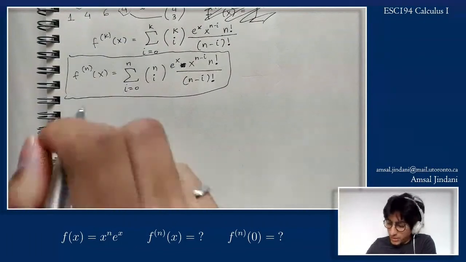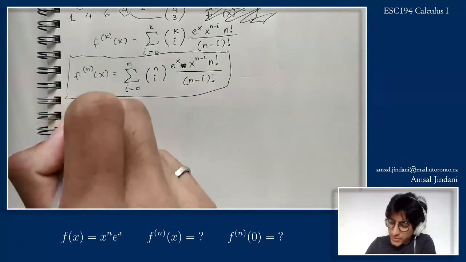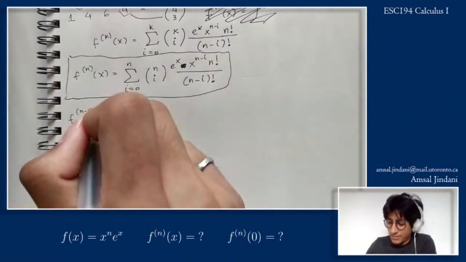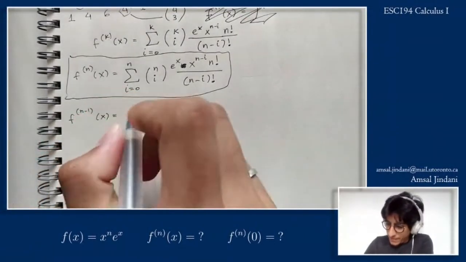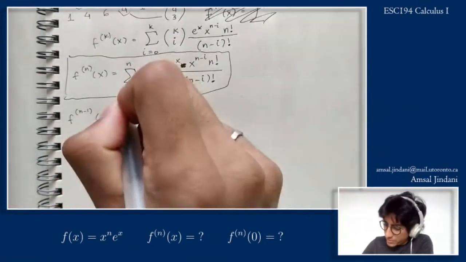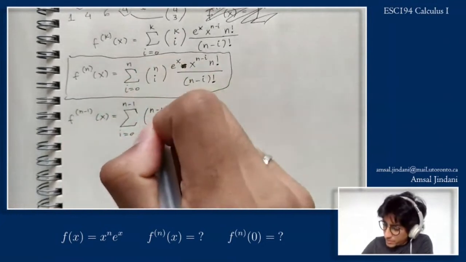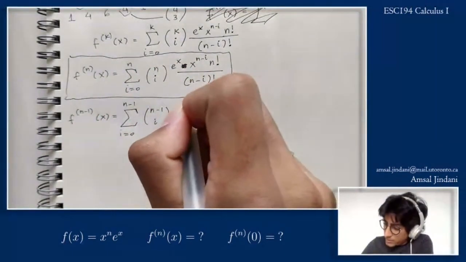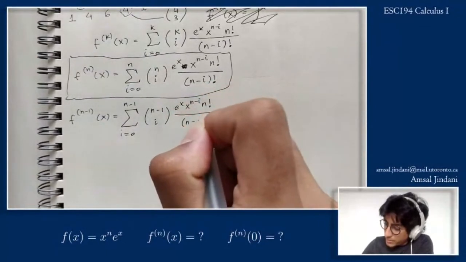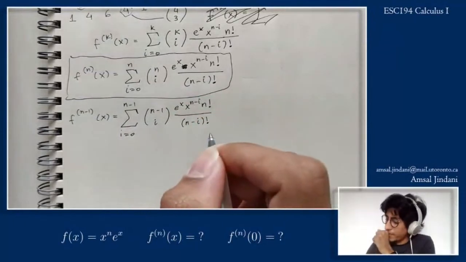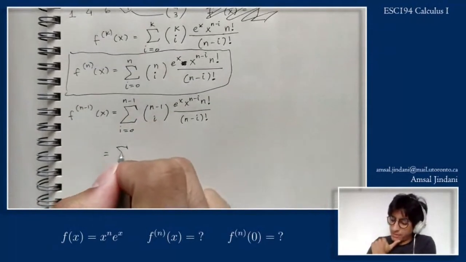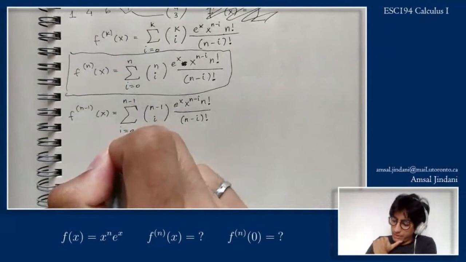The way I'm going to do that is I'm actually going to write down the n minus 1th derivative, then take the derivative of that and plug in x equals 0, just because that's easier to visualize. Plus, I'll teach you something about breaking up a sigma notation. So that's the sum from i equals 0 to n minus 1 of n minus 1 choose i, e to the x, x to the n minus i, n factorial over n minus i factorial. I'm going to break this sigma notation up into two terms by taking the last term out of the sigma notation, so i equals 0 to n minus 2.